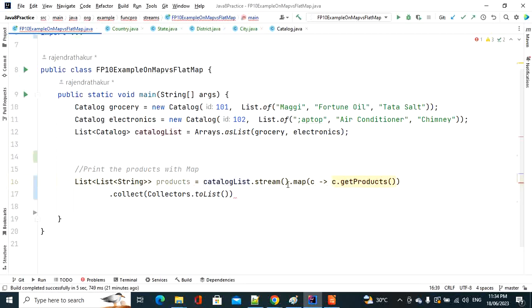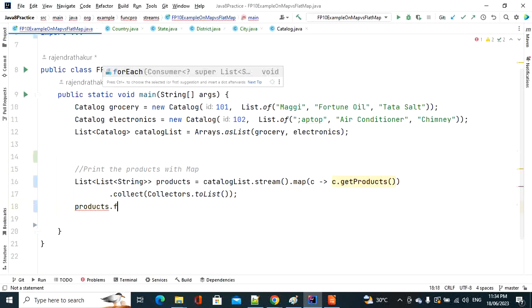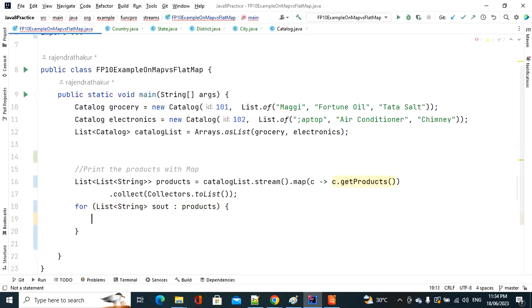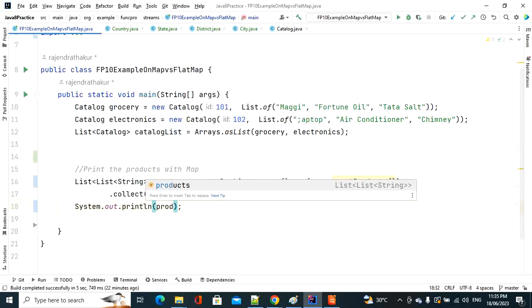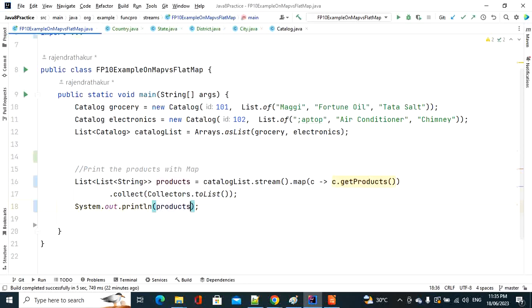Now let me print products dot for each. Again we need to use the stream, but for now I'm just passing this to System.out.println. Now let me run this program.